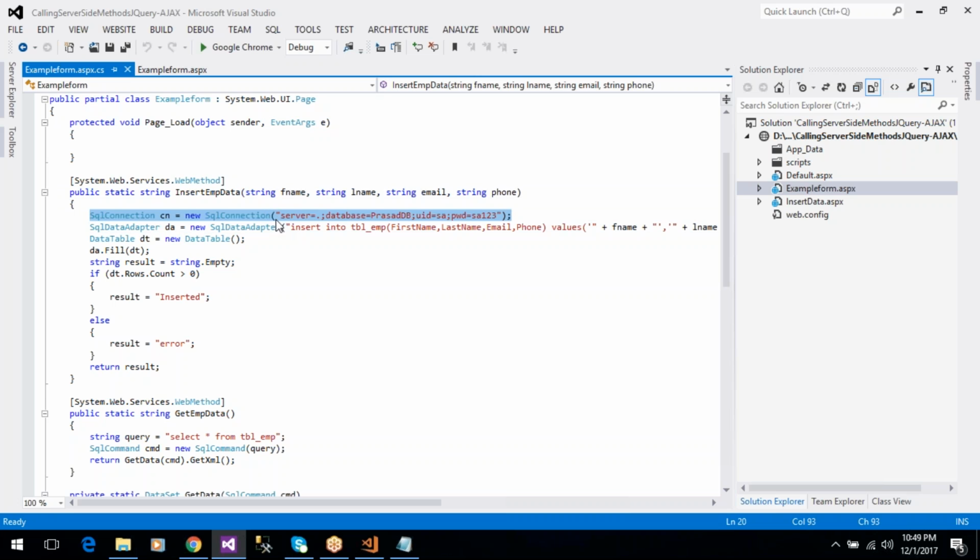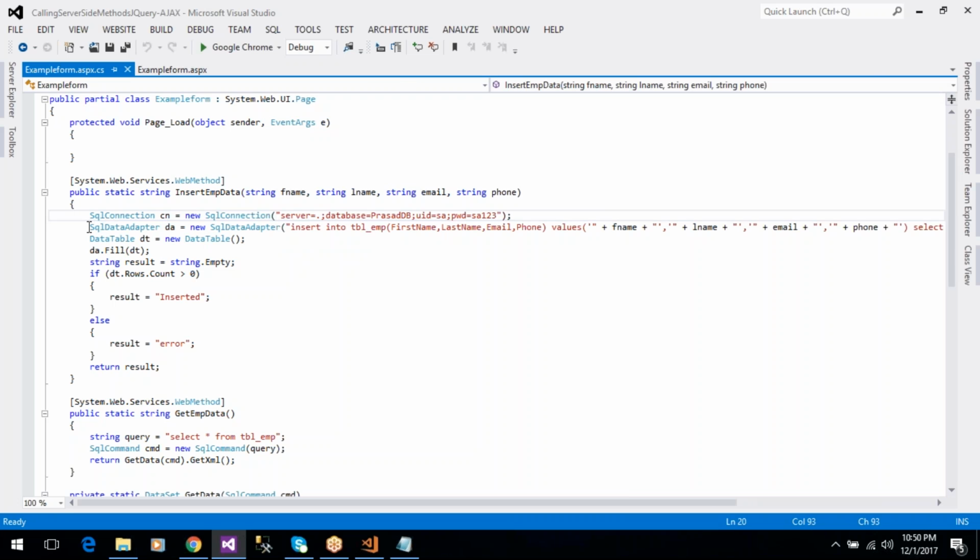This server is located in my local system, so I have taken the server name as dot, and the database name is prasaddb, with my server user ID and password in my local system. So this is the connection for the database.